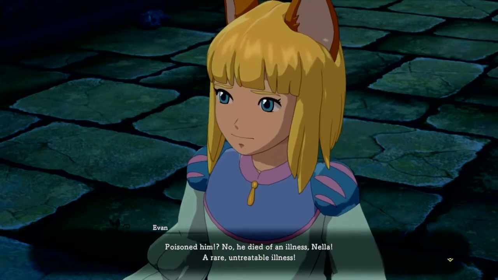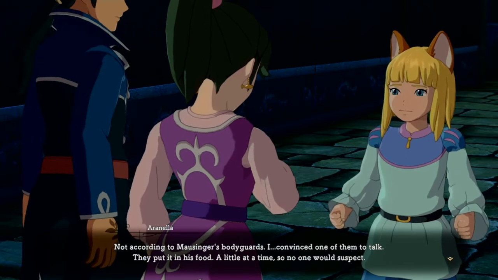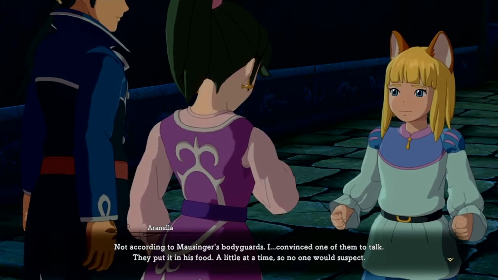Poisoned him? No, he died of an illness, Nella. Not according to Mausinger's bodyguards. I convinced one of them to talk. They put it in his food. Wow.